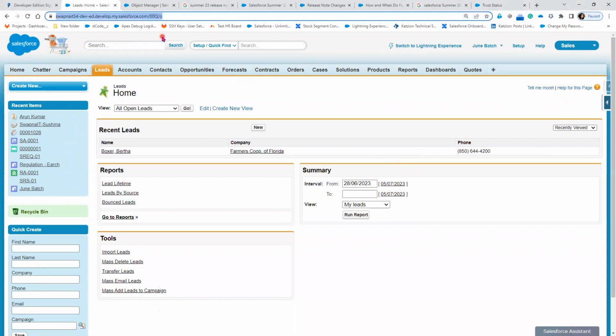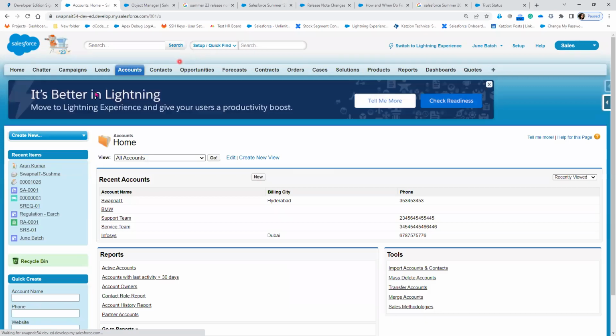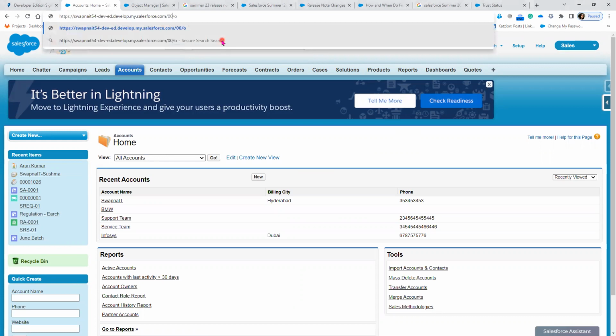Now from the lead, if I want to jump to the account, I'll just say 001, and I go to the account. Then if I want to jump to the opportunity, I simply say 006.